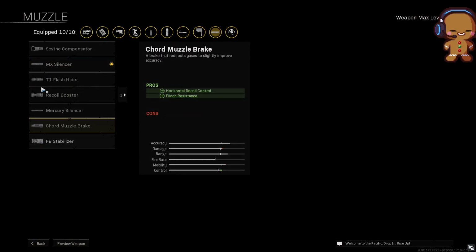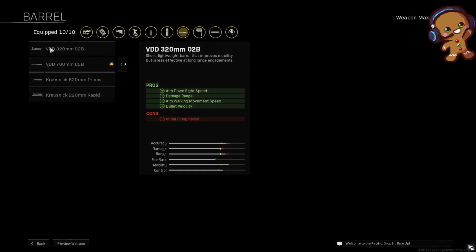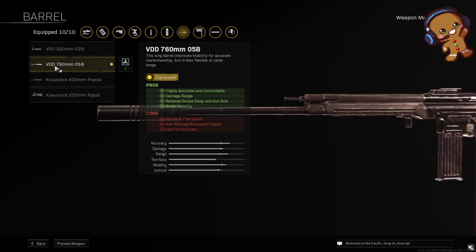Let's hop straight into the class. MX silencer. On Vanguard ARs, you won't really see me run anything besides a silencer because there's little to no cons. The second barrel, the VDD 760 millimeter 05B.